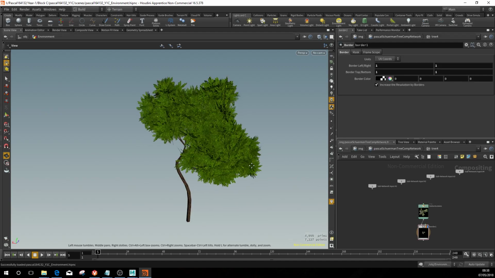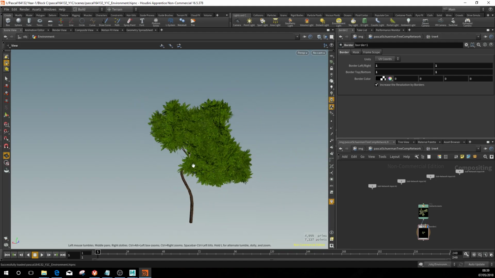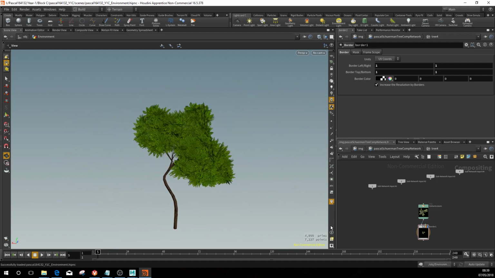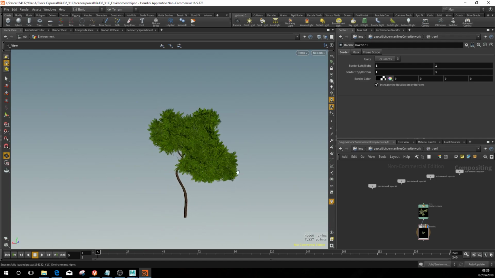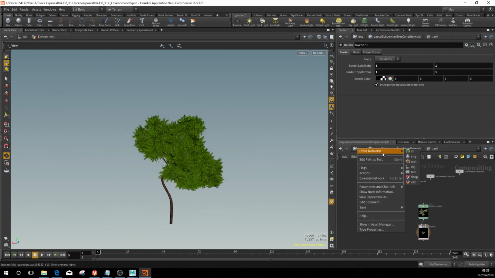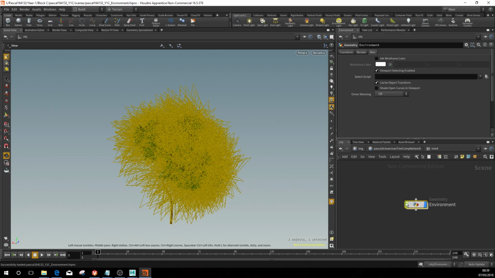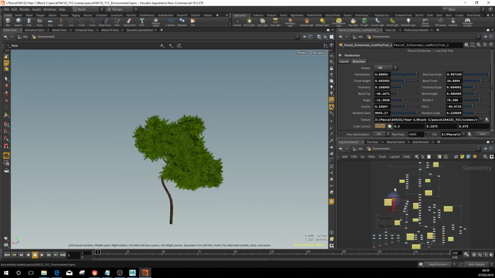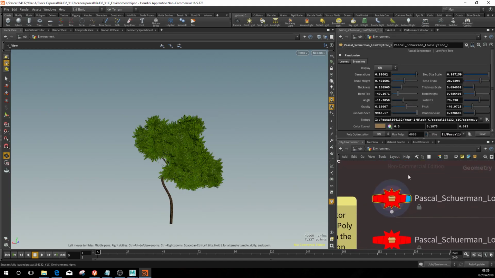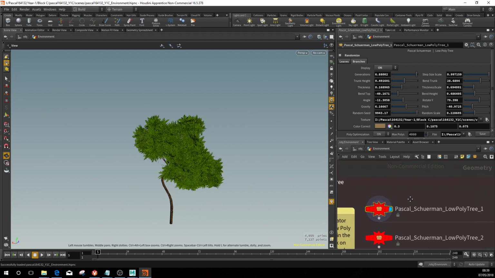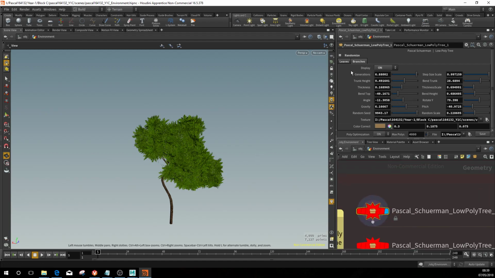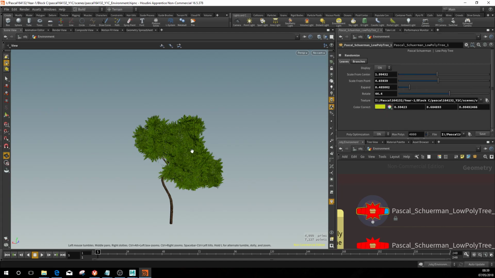There we go. Here you can see a tree. This looks very high poly count, but it's just 4000. I used my low poly tree generator for that. So here I got a bunch of options, and we'll go through each and every one of them. We start with these and try to make the UI as intuitive as possible.